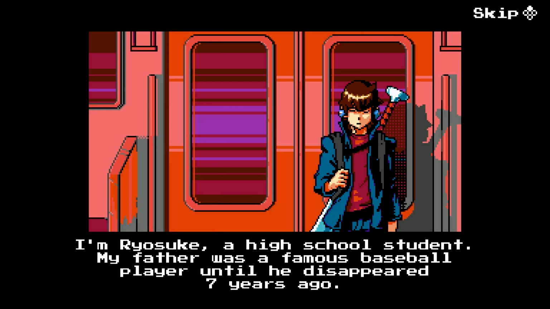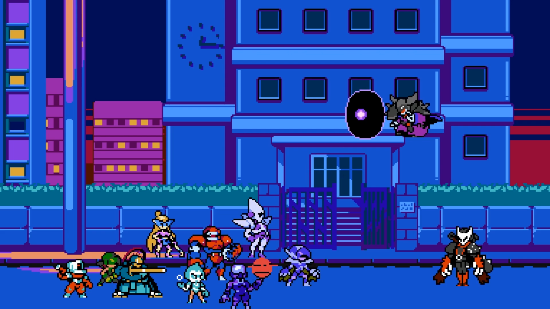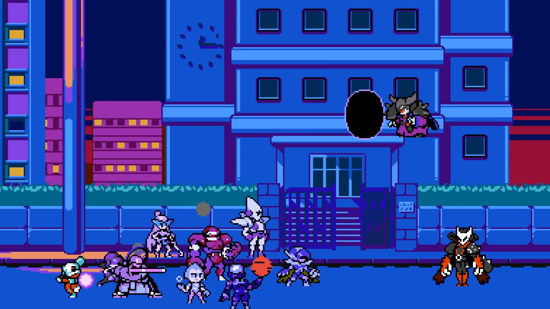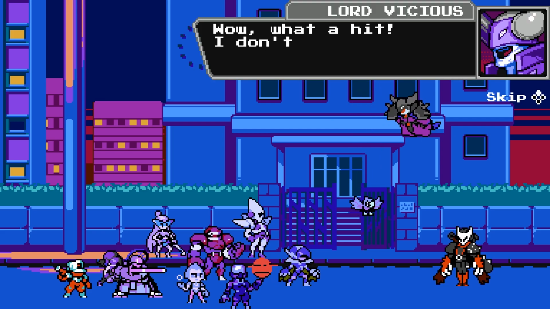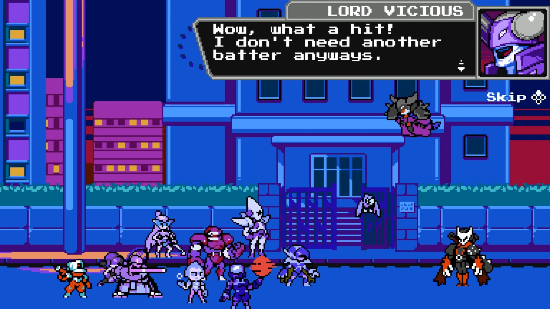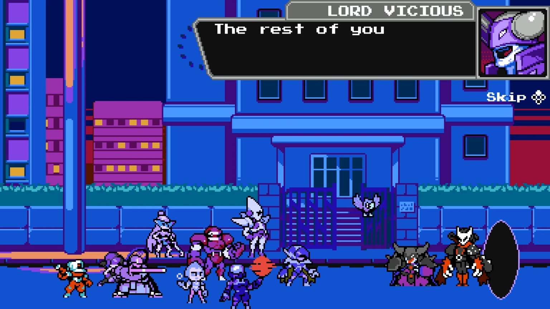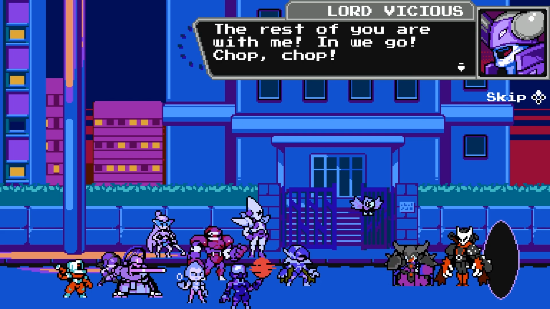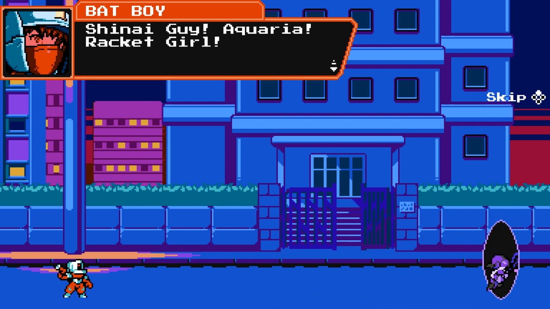By day, Ryosuke is a regular high schooler with a love for playing baseball. However, by night, he and his athletic friends secretly do battle against crime and injustice. They don costumes and take on the bad guys using the skills they learned both on the court and the field, using everything from tennis to soccer balls to a good old-fashioned football tackle. But these skills would prove to be no match for Lord Vicious, an interdimensional magician who brainwashes the sports stars and forces them to compete in the trials of darkness.